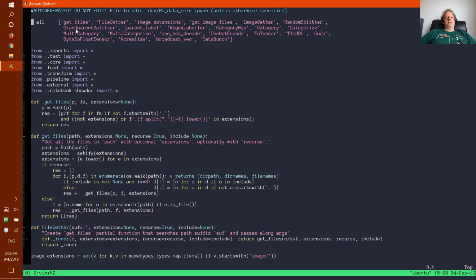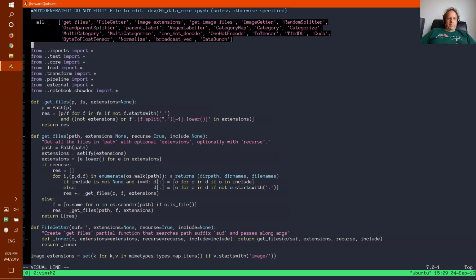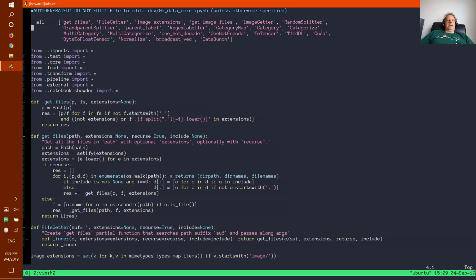It gets really awful. But since we're super careful about what gets exported and how things are structured, you'll very rarely have problems if you use import star. So we try to make it as REPL friendly, interactive friendly as possible, and particularly because this is created automatically, it's a really handy thing.